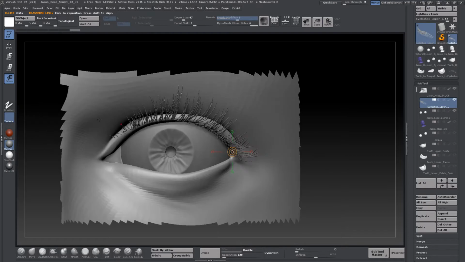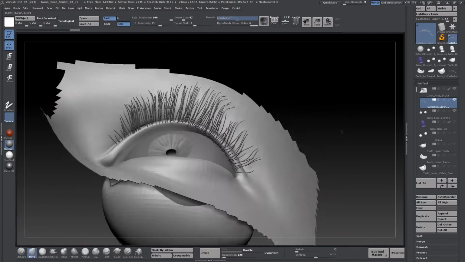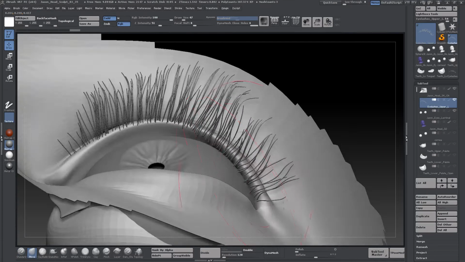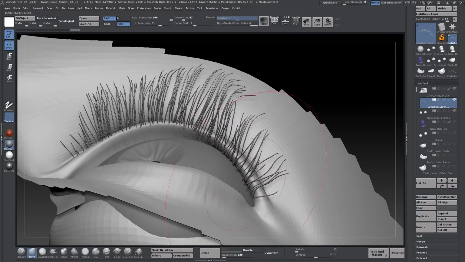All right, so not a big deal. I just need to go into my draw mode again, and I'm going to grab my move tool now. I probably don't need it to be so big, but we're going to kind of grab and move things.